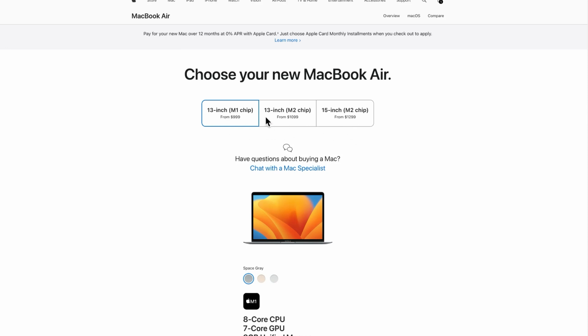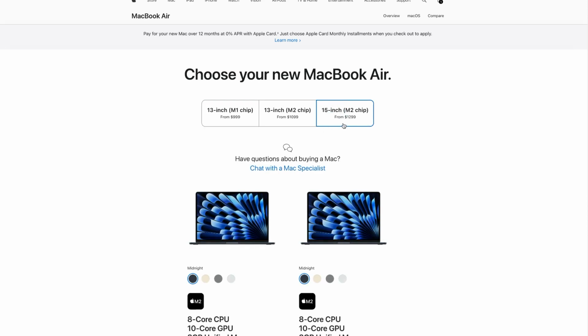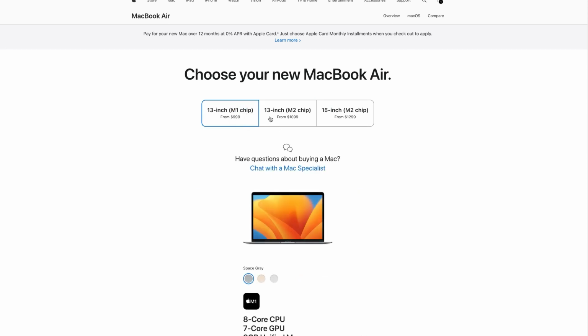Okay, so it's up to you if you want to do a 13-inch computer, which is going to be really good for traveling and portability. And then you can always just hook up an external monitor. We're going to have a whole separate training section in the upcoming training sections to walk you through external monitors. So if you don't want to do the 15-inch, I quite frankly would probably go with a 13-inch, maybe an M1 or an M2, depending on my budget.